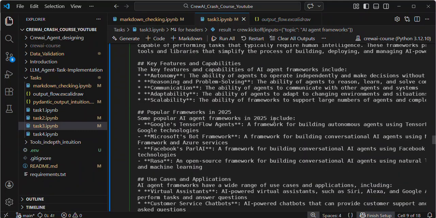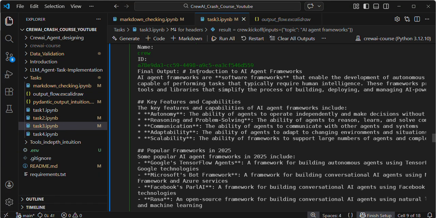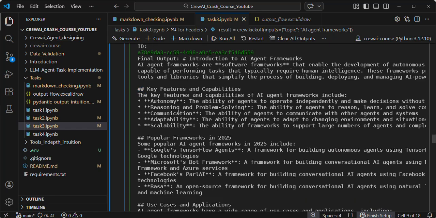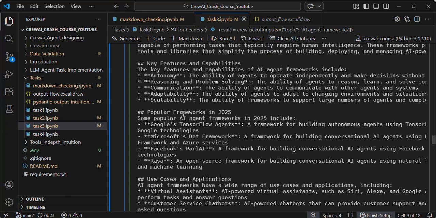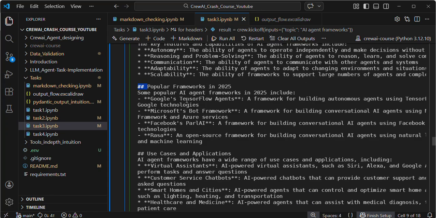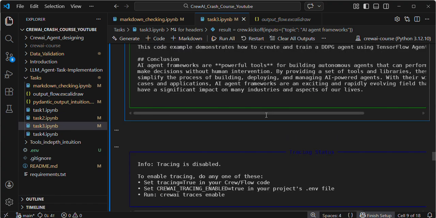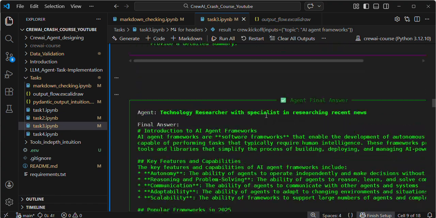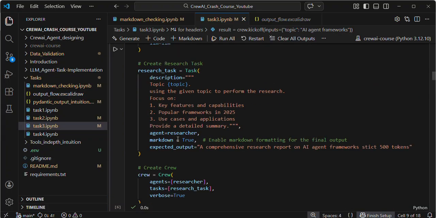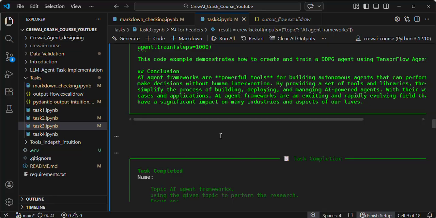If you look at the final output, this is a header, and this is bold, like autonomy. The answer is written in markdown formatting, with headers and bold text. Because I enabled the parameter markdown equal to true, it returned this result in markdown format.